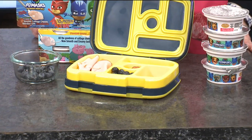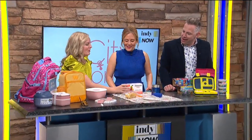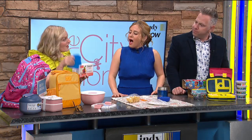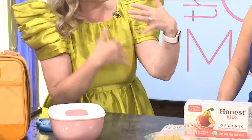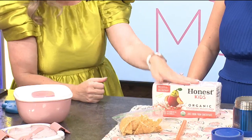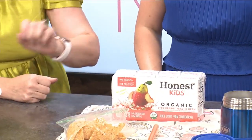Now I understand you have some hacks. I do. I know these aren't very pretty, but I promise these will come together. So first hack is to turn your juice boxes into makeshift ice packs. If you don't have an ice pack at home, that's totally fine. You're gonna drop these in the freezer the night before. And then when you put these into your kiddo's lunch, this is actually going to act as an ice pack. It will slightly warm up throughout the day, but keep everything in their lunchbox nice and cool. Brilliant. That's perfect.